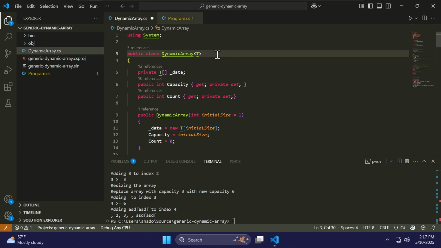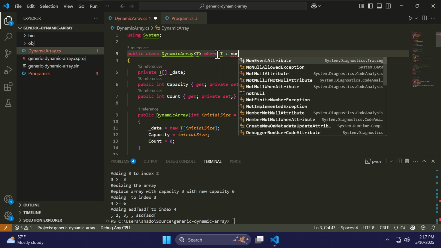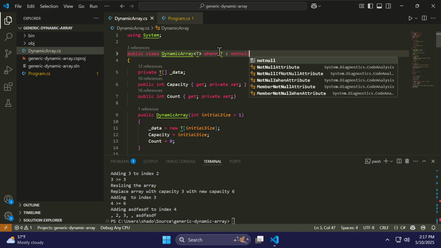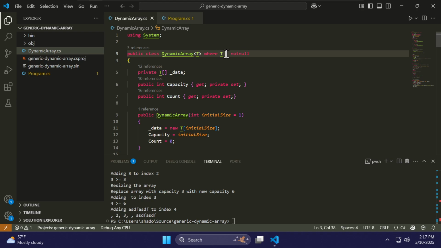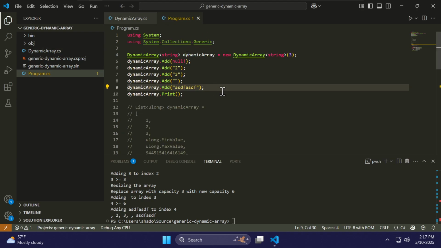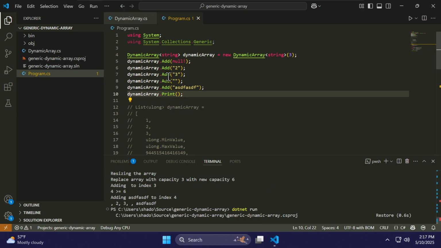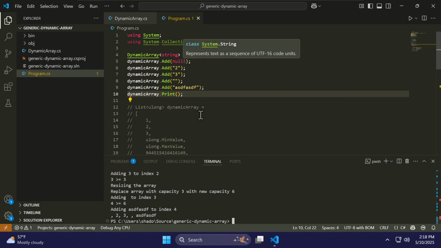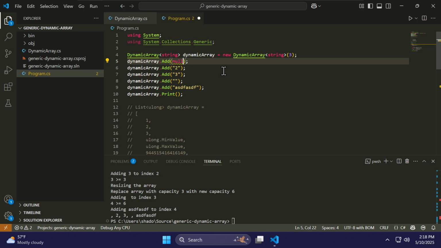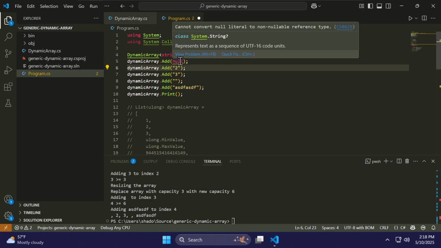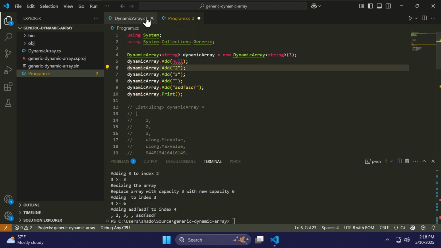Let's do where T not null. I read that as where T is not null, but that's not technically an is. There's actually an is keyword. It's actually going to let us, since we do. There we go. Now it gives us a warning. Interesting.